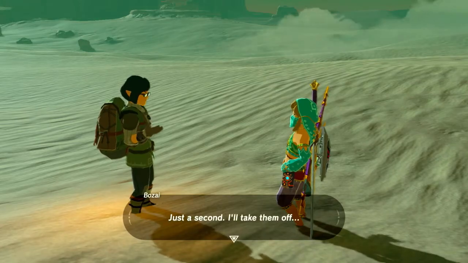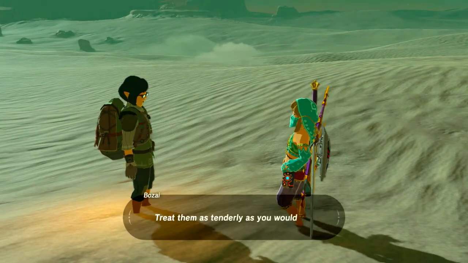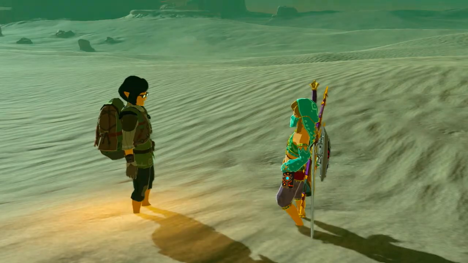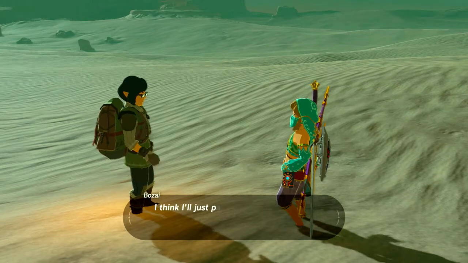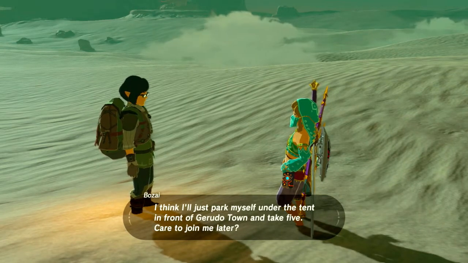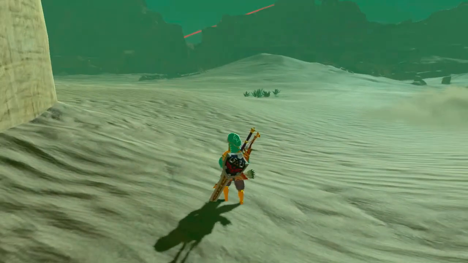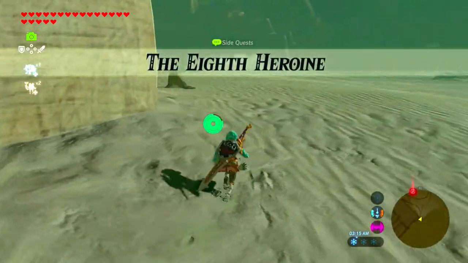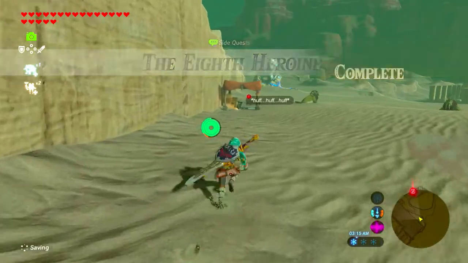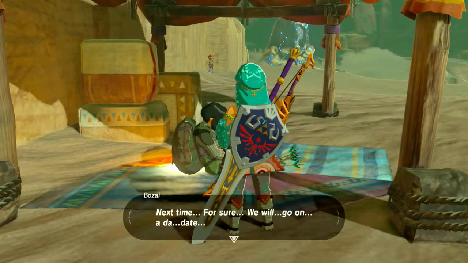Ask him for the sand boots. He'll take off his sand boots and he'll give them to you. There we go. Now you can enhance these. And then he wants his snow boots back. And then now just find him and talk to him again. Because you want the snow boots, right? Just go ahead and talk to him. There you go.